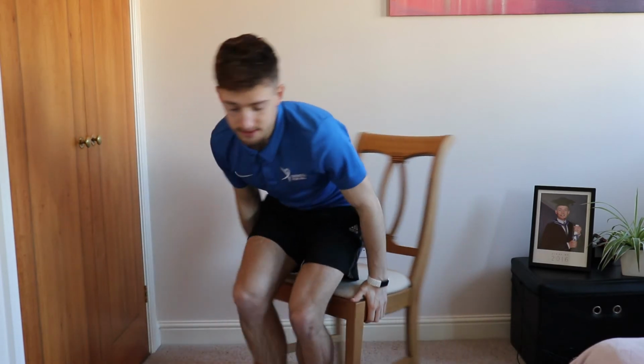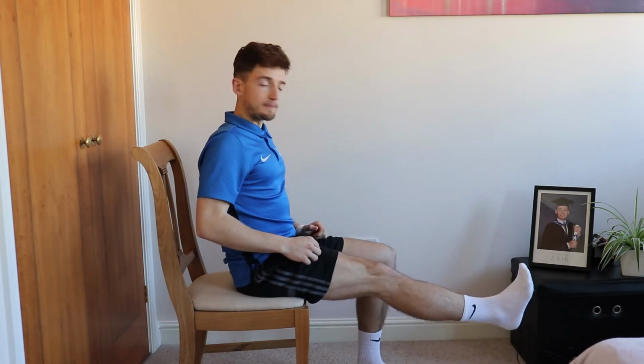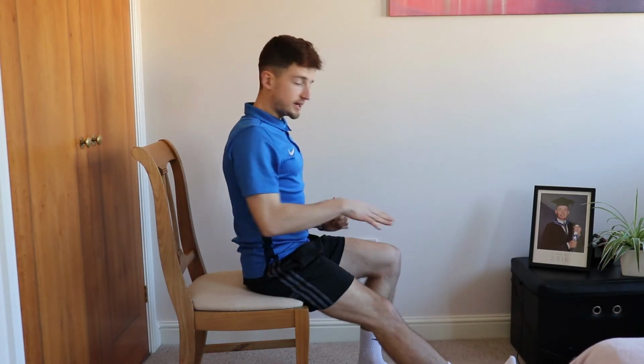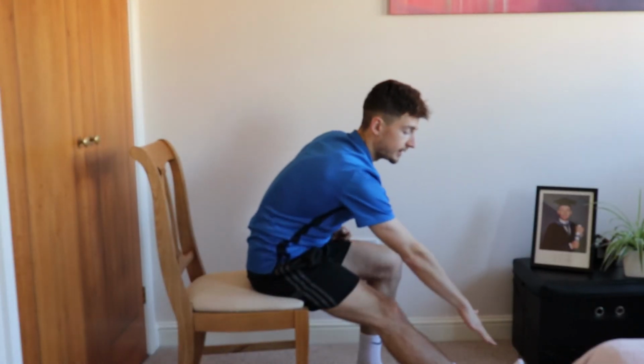So let me repeat on the other side. I want to hold these stretches for about 10 seconds. Again, something you can include as part of your morning routine when you wake up. Okay, remember, toes pointing up for this one. You don't have to put your leg on the ground. You could just reach like this. But for a bit more support, rest your leg. Reach down and you should start to feel it really pulling, okay?